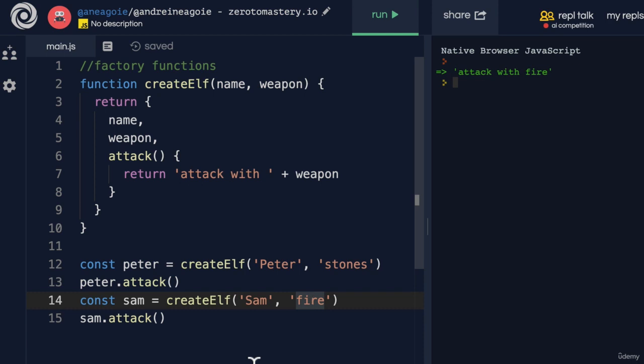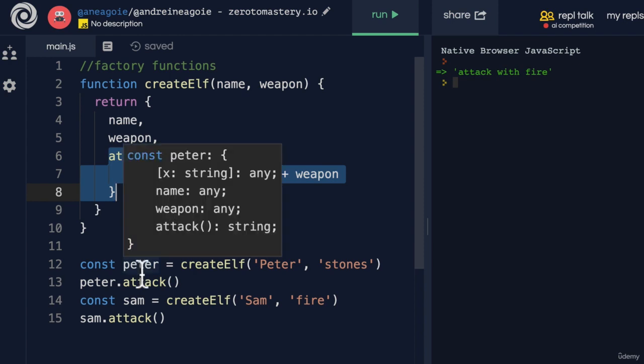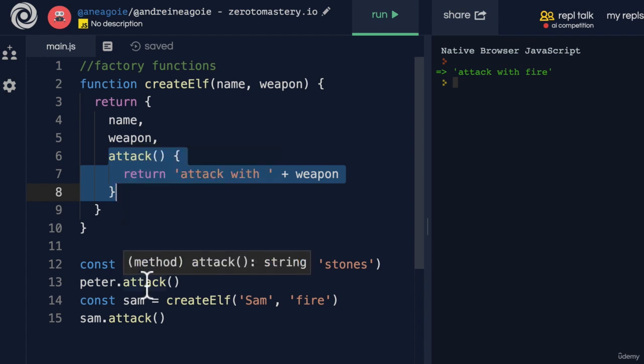But methods such as attack that are pretty generic and they're the same thing, that is going to be copied onto memory in a different location for each one of these elves. So if we had 1,000 elves, that's 1,000 attack functions in different places in memory, one for each elf. That's not the best, is it?